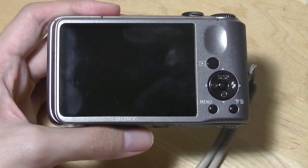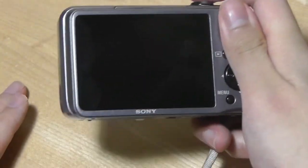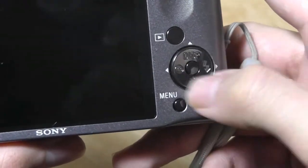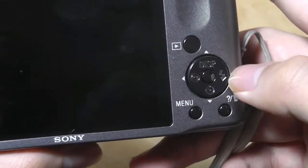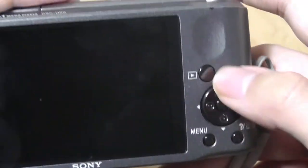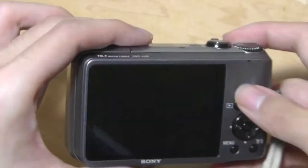On the back, we have a three-inch panel, which is reasonably large even here in 2018, as well as a dimple that you can use to comfortably hold the camera to get a steady image. There's also your selection of keys for navigating up, down, left, and right, turning flash on or off, self-timer modes, tapping on menu, deleting things, and going to the playback key for your gallery.